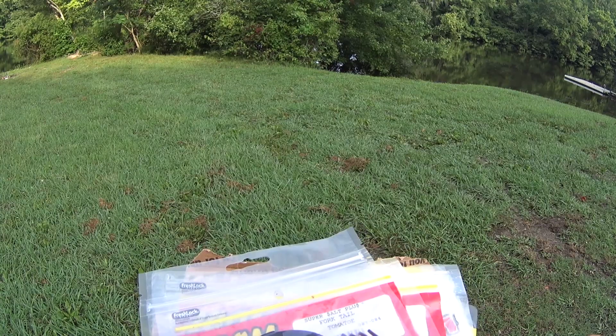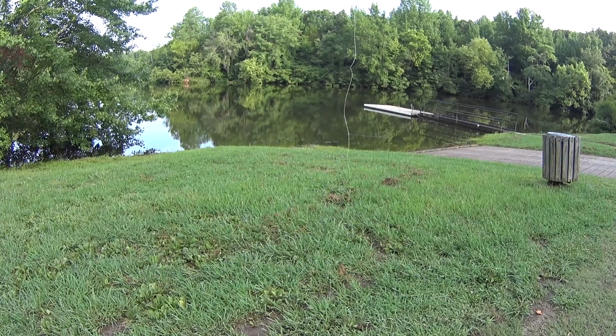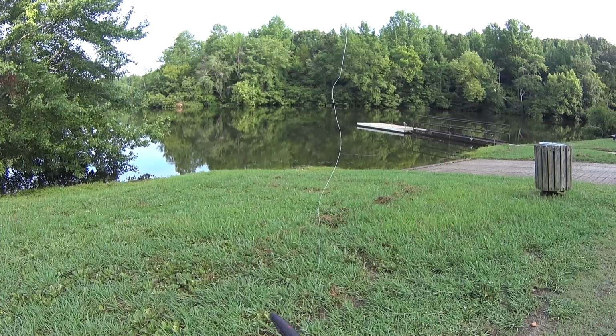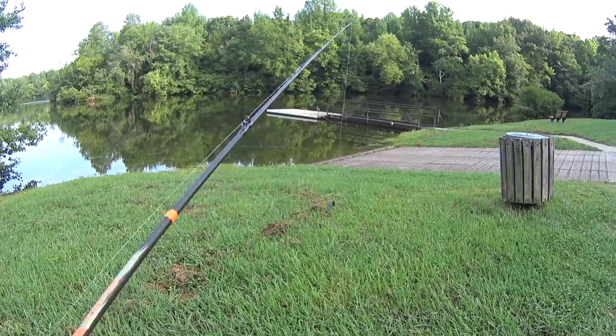Well, what should we use first? I think we'll go with these stick baits. And we're gonna fish one on a wacky rig. I don't have any rubber bands with me because I wasn't sure what I was gonna be fishing with today. So we're gonna hook it on right through the worm. We'll see how durable they are. We'll see if we can get a bite.